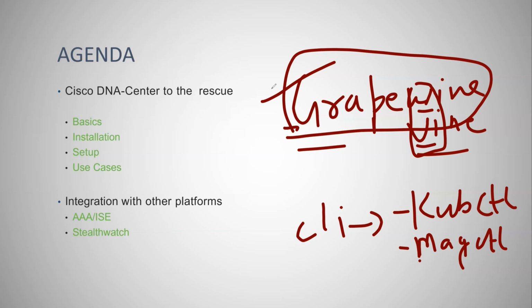Think of network as a subscription. How can I abstract that network, and how can I do virtualization for the network? All this mindset will change, and that's the mindset Cisco has, and they created the product DNA. They are not thinking of network just as a network, but as some sort of service, as some sort of software.